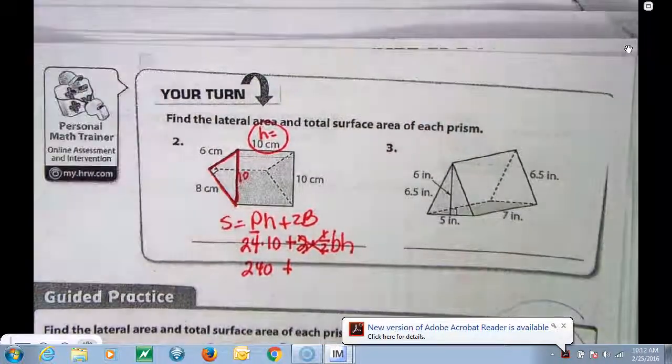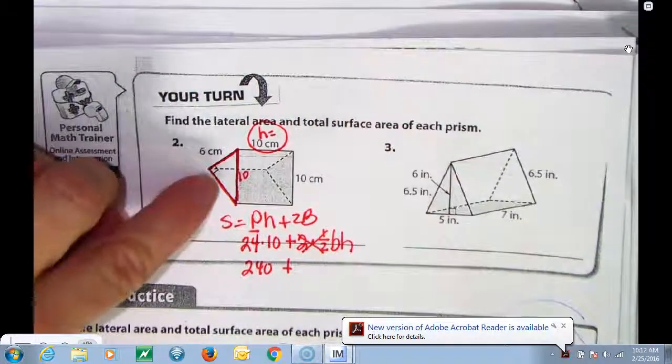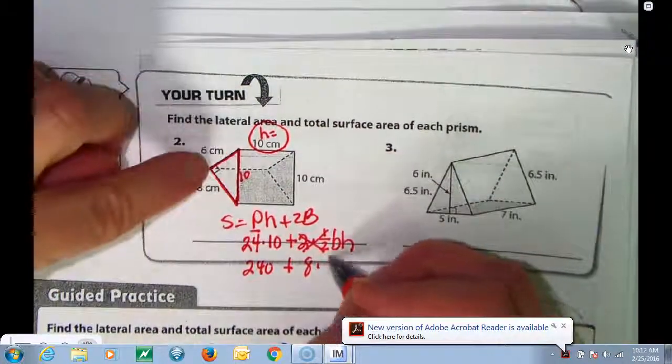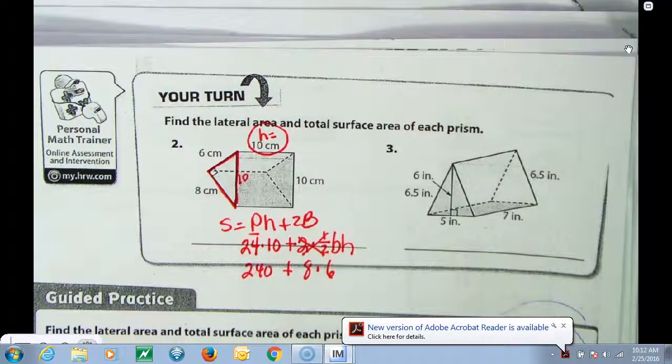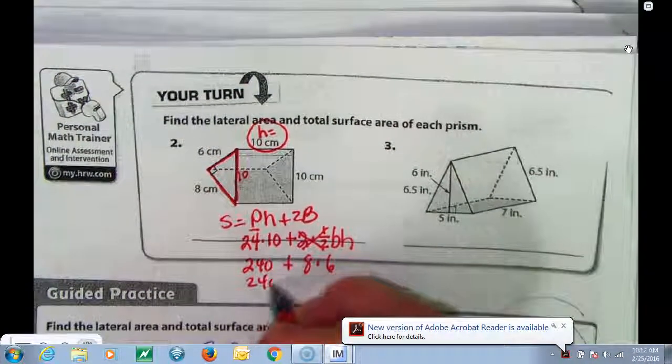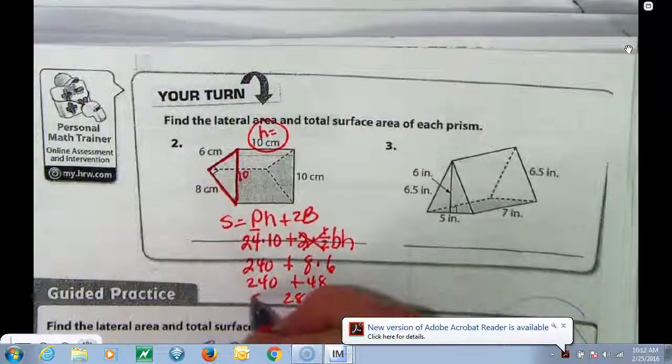1. Okay, now look at that right triangle. On a right triangle, one of the lengths is the base, one is the height, so it doesn't matter. It depends on how you look at it. So 8 could be the base, and 6 could be the height. Or if you turn it upside down, 6 could be the base, 8 could be the height. On a right triangle, the two legs are the base and the height. True? Okay. So 240 plus 48 is 288 centimeters squared. Surface area.